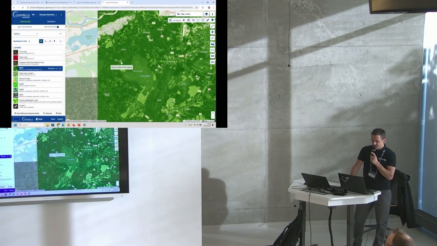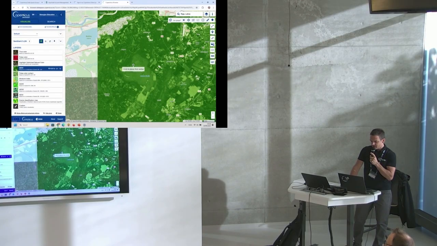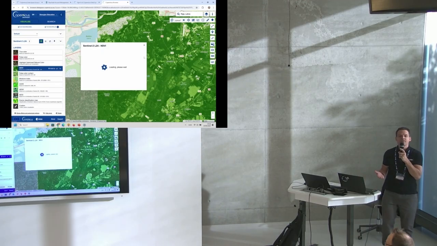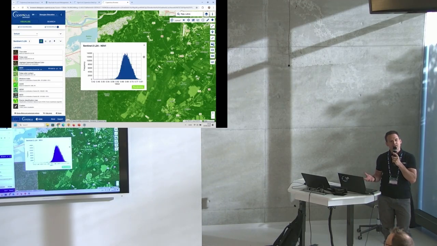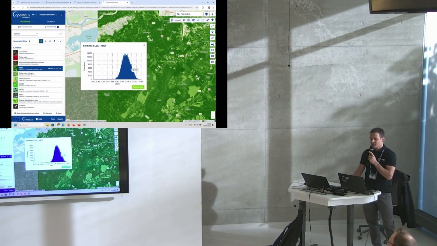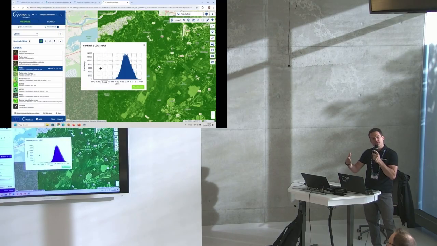So once more, let me look at an area of interest. I'm checking this wetland. And then with the histogram tool, you are generating a histogram of the spectral index values inside the area. So again, you can check whether it's a unimodal distribution, it has one peak or several peaks. You can understand the changes if you move through time.